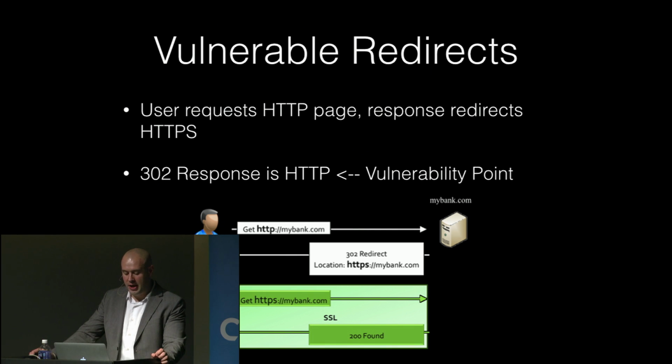So you Google for your bank, you click on the link, and then you end up at your bank's website, https://mybank.com. You log in, everything's over SSL, the whole bank's over SSL, it's all great. The problem is that very first click at Google sent an HTTP request, more than likely, off to your bank. Your bank said, whoa, don't come to me over HTTP, that's not safe. Please turn around and go to HTTPS, which you did. But again, here we have a problem.